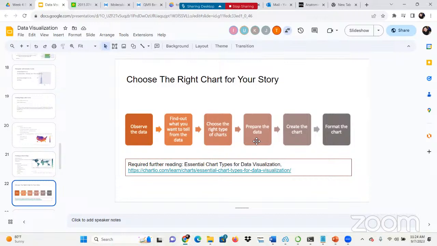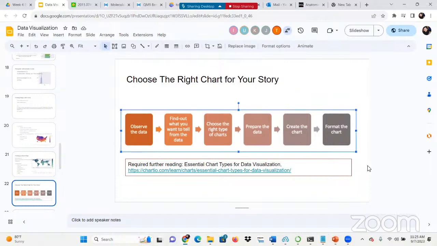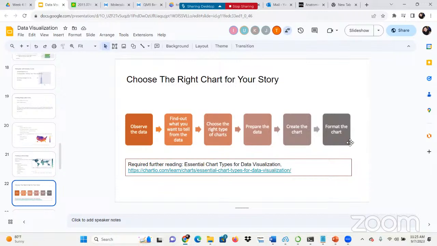So that means that you have to clean the data, or maybe you have to do the data summarization, the pivot table, before you generate the chart. If it's a massive data, you need to do the pivot table first to summarize this before you do the chart. And then you can create the chart and format it, adjust the parameters, and make it pretty. That's usually the steps for creating the chart. And here's an additional link to explain the different chart types.